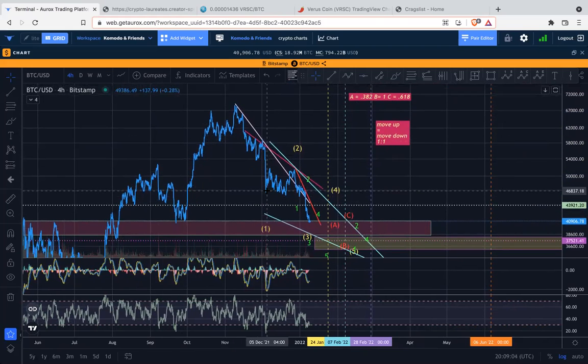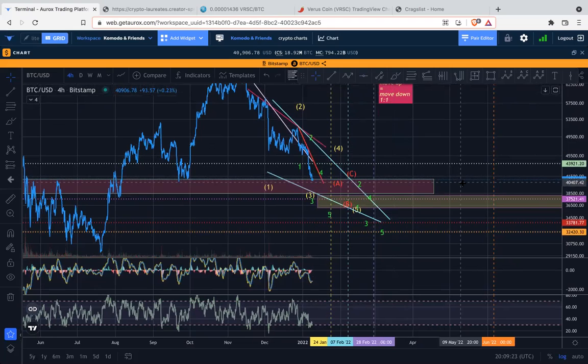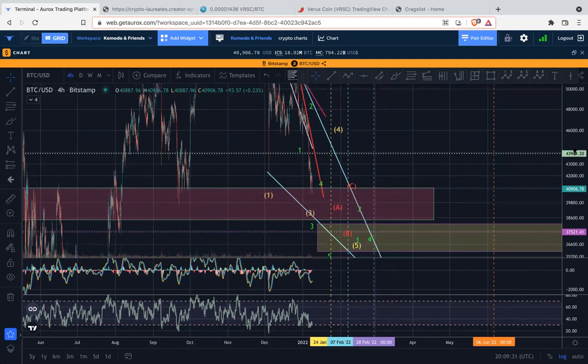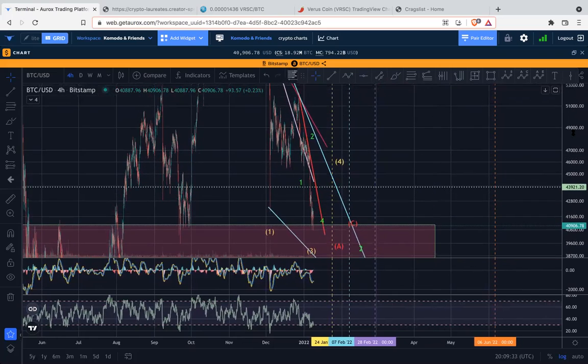And so we have this one, this two, based on the trend line touch points, okay? If we impulse and we find our work here, we have our trend line touch point to start potentially this third wave. And it looks definitely like an impulse. And we have now reached this zone here at the 40,000 dollar zone. And we're just barely into it, but based on the way it looks, I am thinking it should go further.